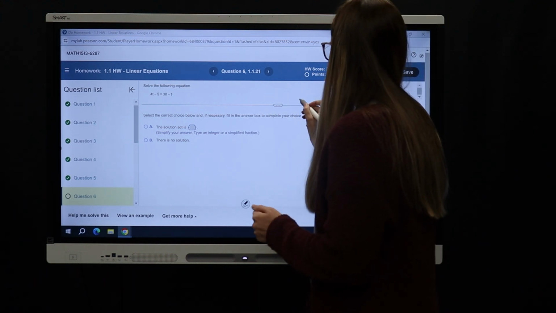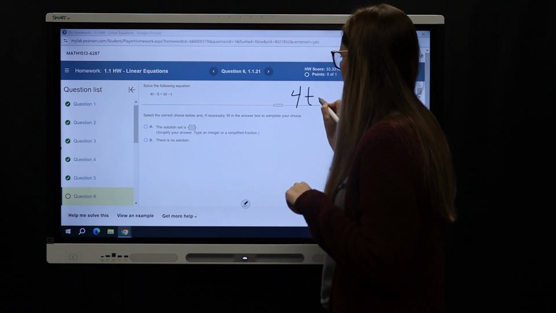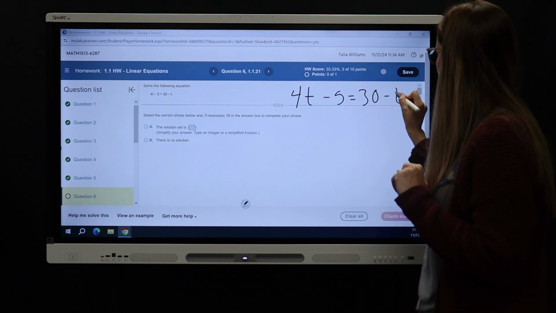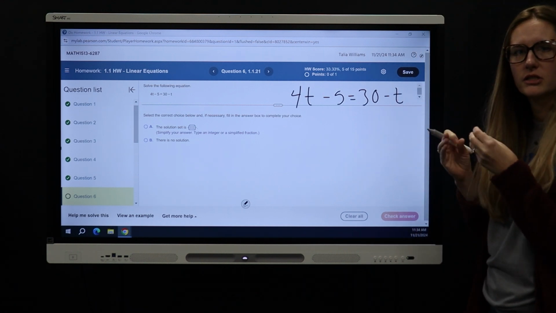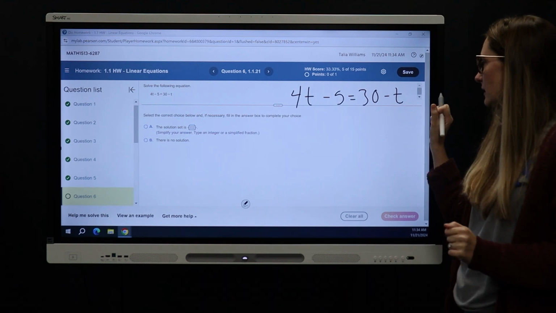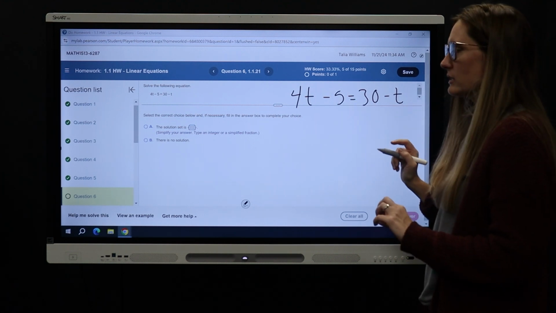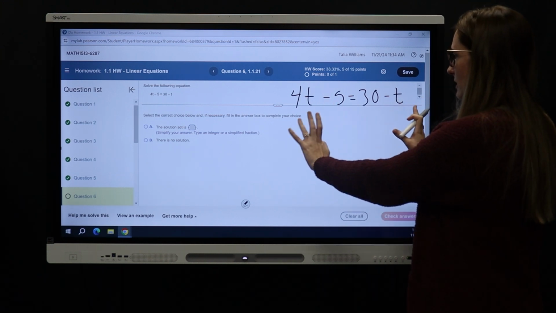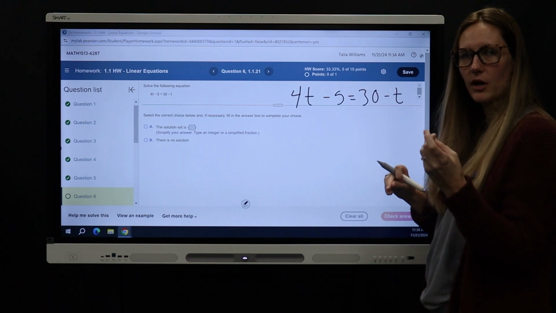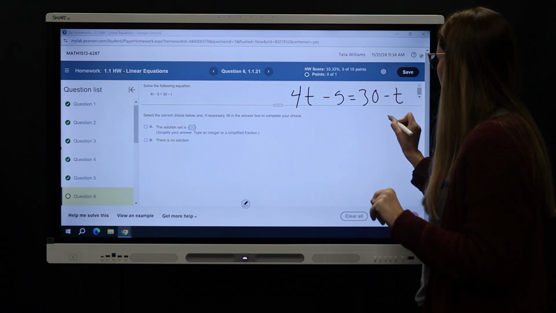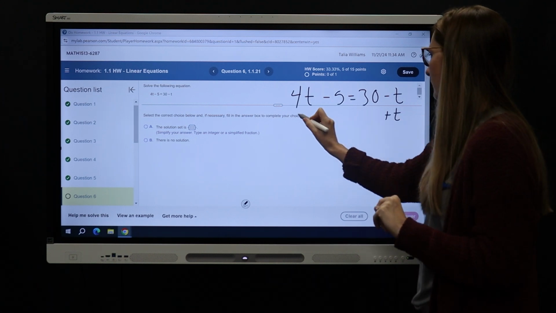We have two x's, or they're using t this time. 4t minus 5 equals 30, subtract t. So we're going to move our smaller t to the larger t. We have 4t and 1t. So 1t is less. I always say to move the smaller to the larger one if there's multiple things going on, because then I'll have that positive t and not have to divide by a negative like we did on the last problem. So I'm going to add t.